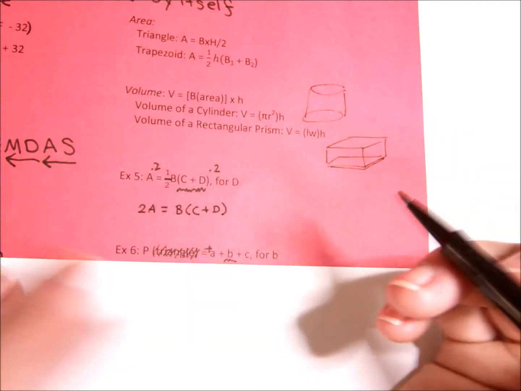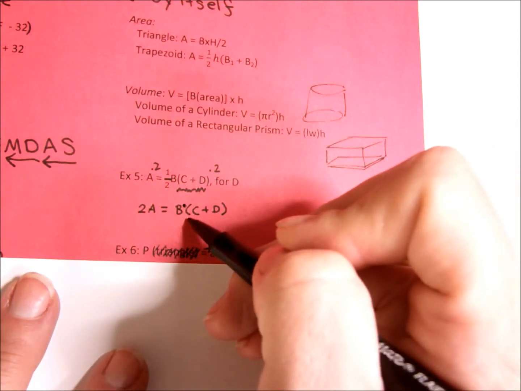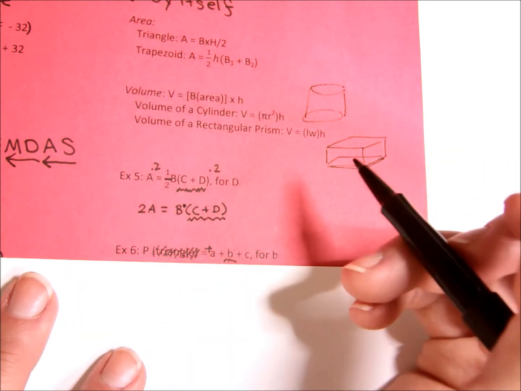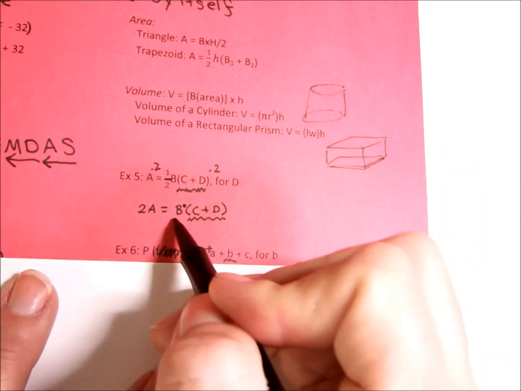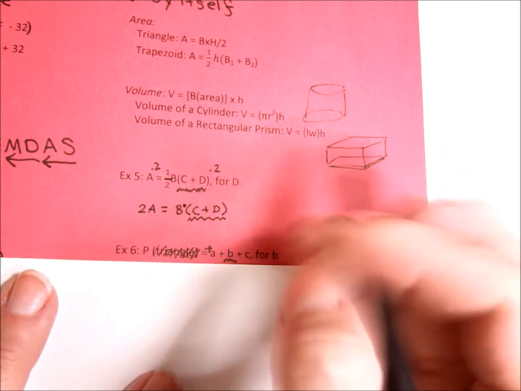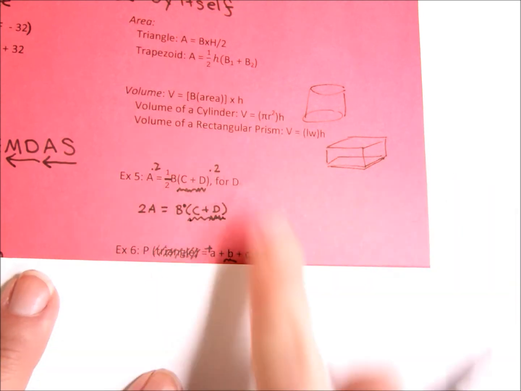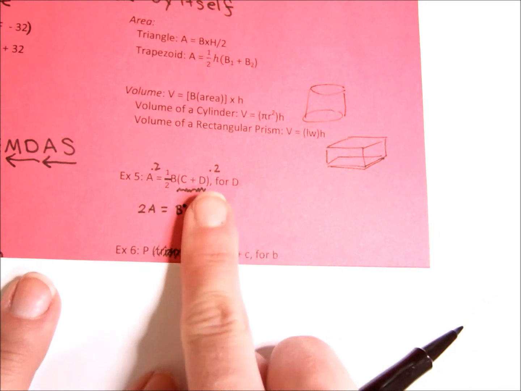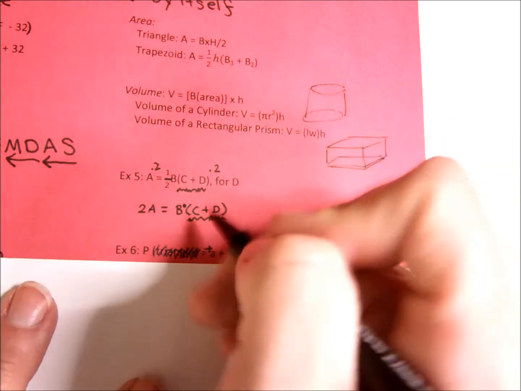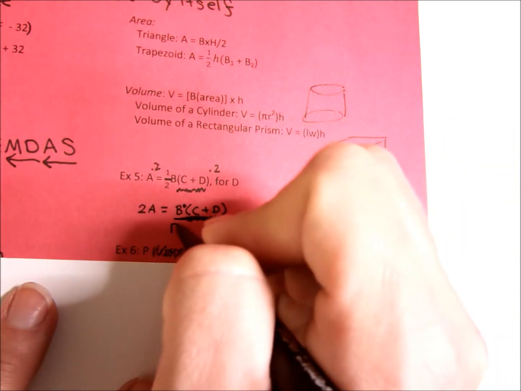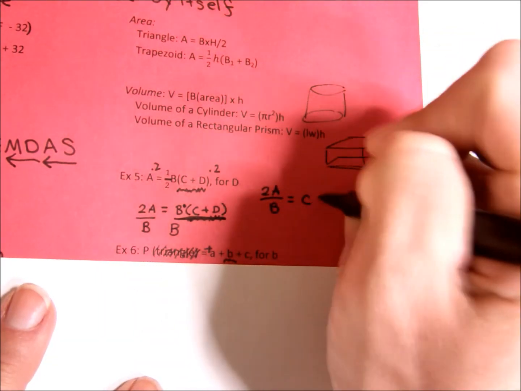And again, what's the operation with the parentheses? Multiplication. All right, first we got to get that quantity by itself. So what are we going to divide by? The quantity. Okay, what is attached to the quantity that we need to get rid of? Because we want the d inside that quantity. Whatever you're looking for, sometimes what I do is I just cover it up. What are we going to divide by? B. Is that a helpful tip? Okay, so whatever we're looking for, cover it up and then divide by whatever's left over. So we have 2a all over b is equal to c plus d.